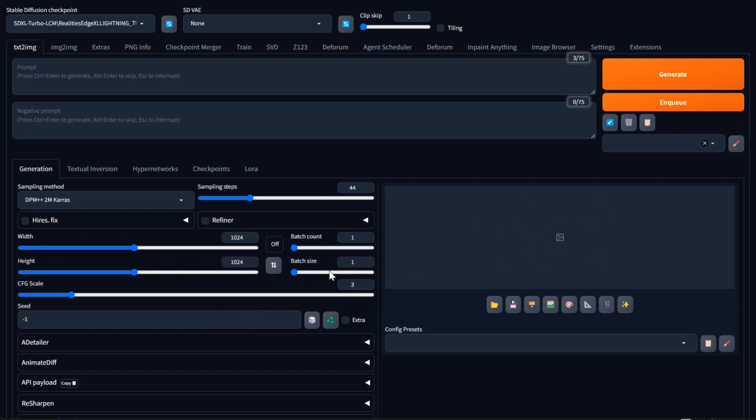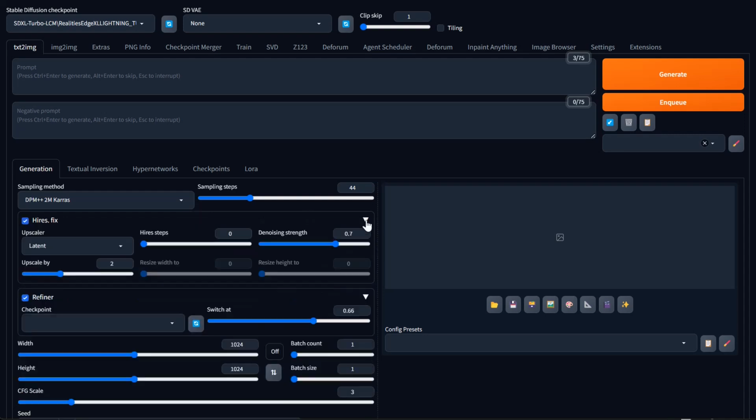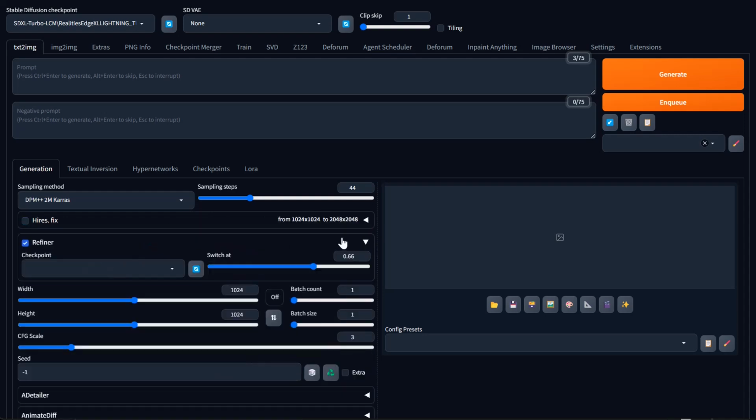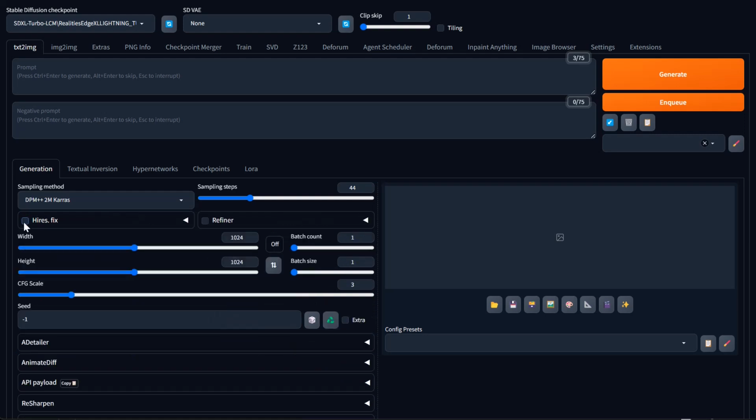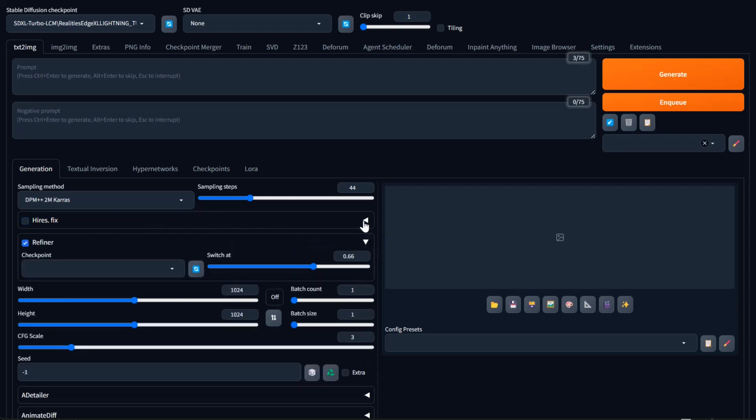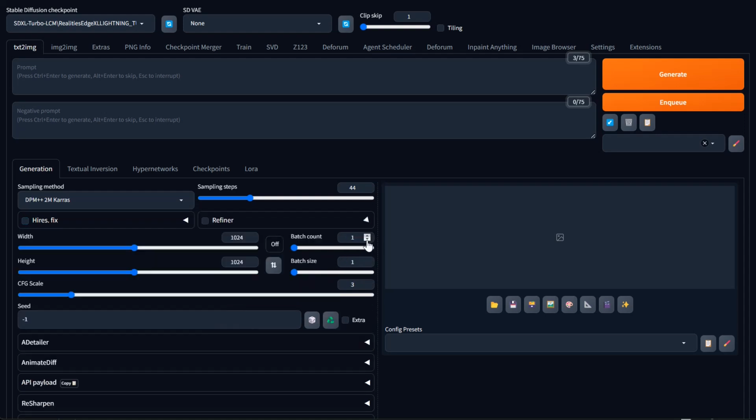The nice thing about the Forge version of the WebUI is they've done most of the stuff under the accordion buttons, but also they give you the ability to just click a checkbox here to enable or disable it, whereas in the Automatic1111 interface, at least prior versions that I use, they didn't have the checkbox here. You had to open it up, modify it, and close it. Some of them only enable if you open it like this, instead of having to click a checkbox, which got a little annoying.